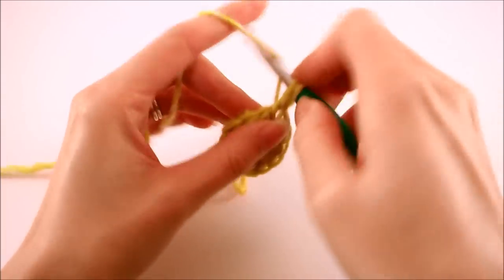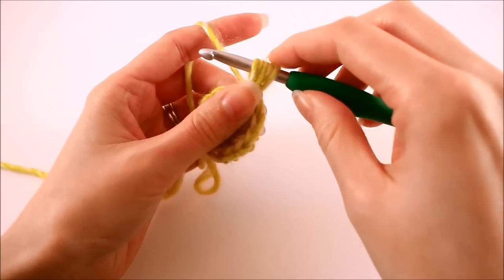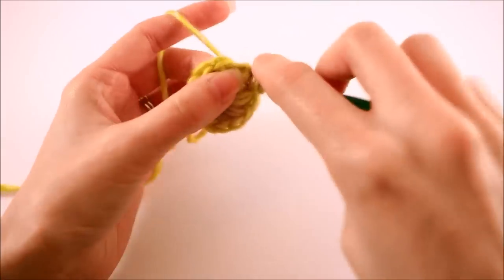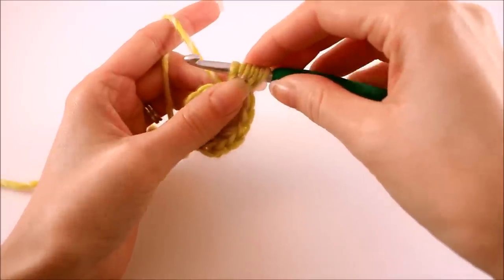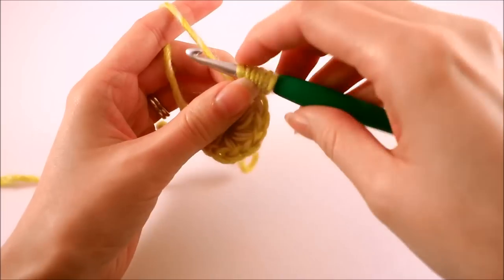Now puff stitches do take a little bit of practice to get the perfect tension, but one thing you want to be careful of is that you're pulling up on your loops as you're working them. We don't want to have them directly around the crochet hook to where it's real tight, because then our stitches are going to be short and they're not going to be puff stitches.